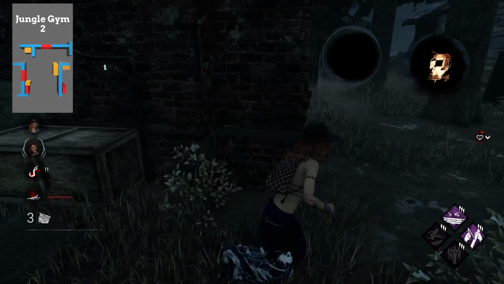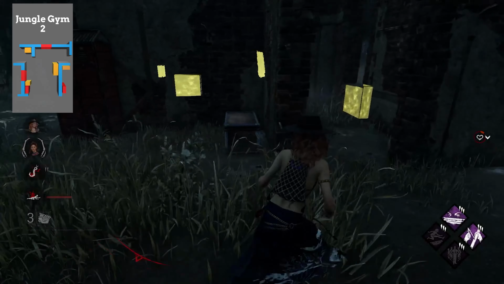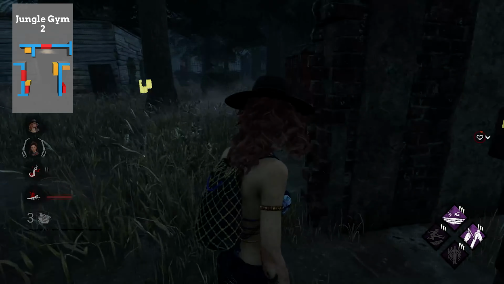If you're coming in, say, from this side, sorry teammates, you're dying at the moment, I'm sorry.